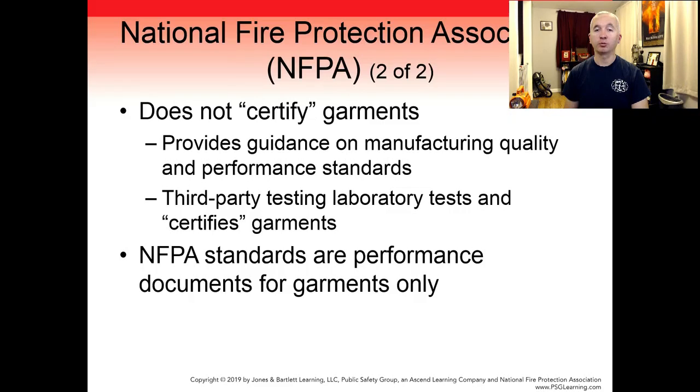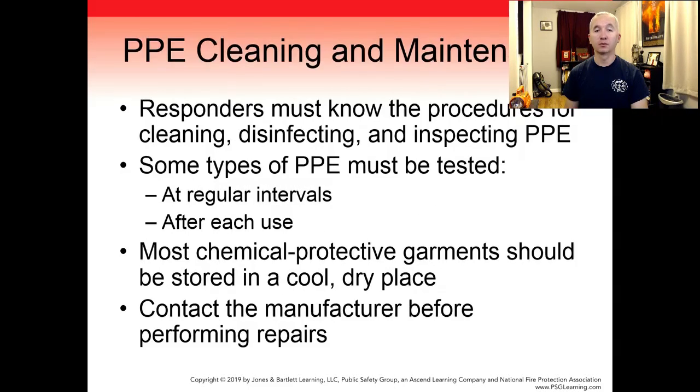These standards are performance documents for the garments only. They are not intended to guide responders. For guidance on which level of chemical protection to use under specific conditions, you should consult the OSHA Hazmat Regulation 29 CFR 1910.120. Appendix B of the OSHA Hazmat Regulation offers guidance on which components should be worn for certain levels of protection and under which conditions the various levels of protection should be chosen.